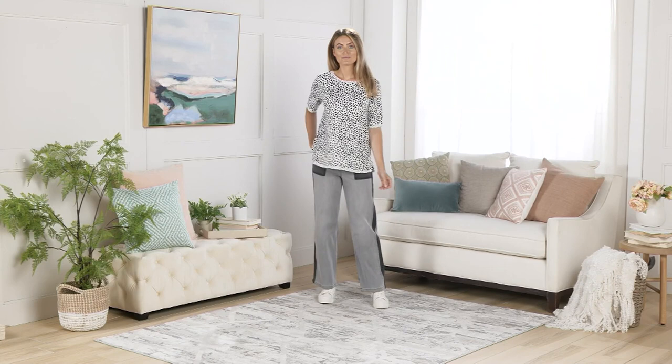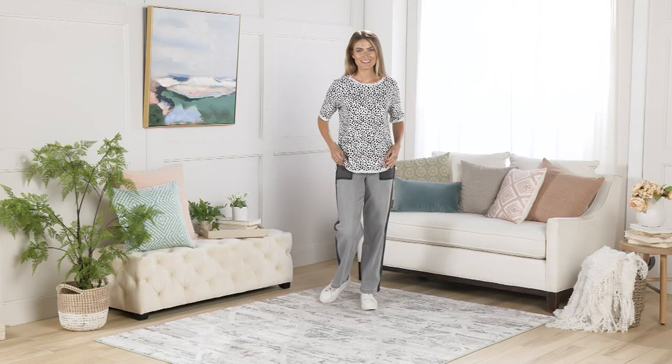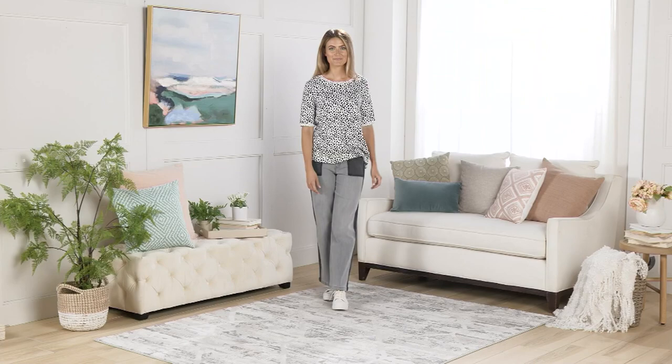And then, of course, the shape is in that leg that's a little bit more released. It's not a wide leg, but it's a beautiful drapey leg that's just a little bit wider than a straight leg jean. And then we have three lengths in this. We have petites, regulars, and talls. So everybody gets to play.